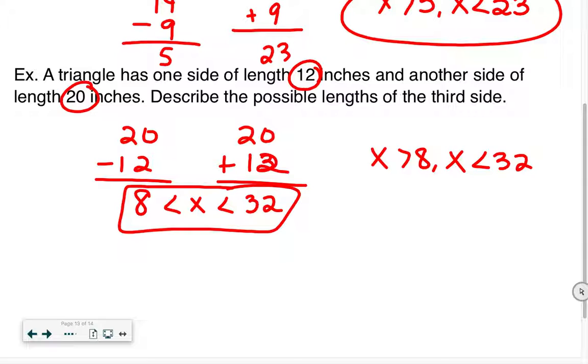Okay. That should set you up nicely for your homework. You have about 5 minutes to get started. I would expect that each of you gets at least one problem done before leaving today. And that's the last section of this chapter. You will have a test again next Wednesday.